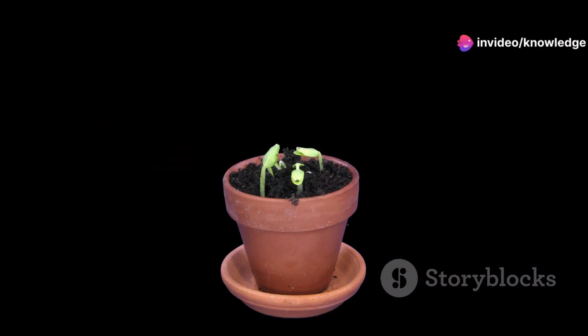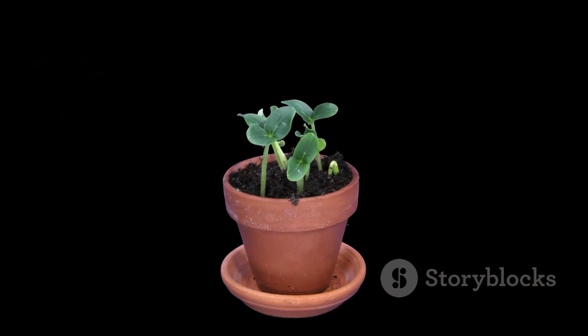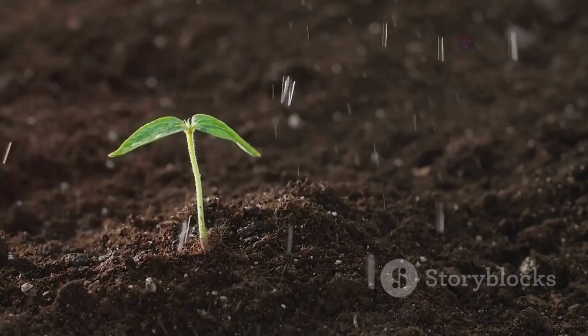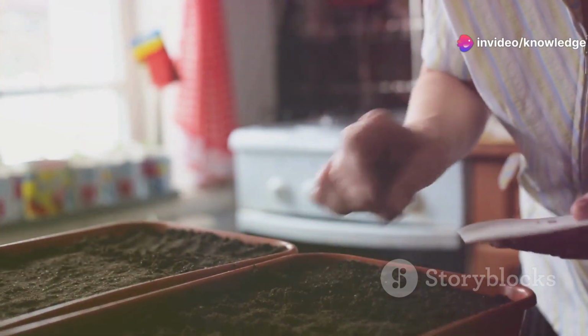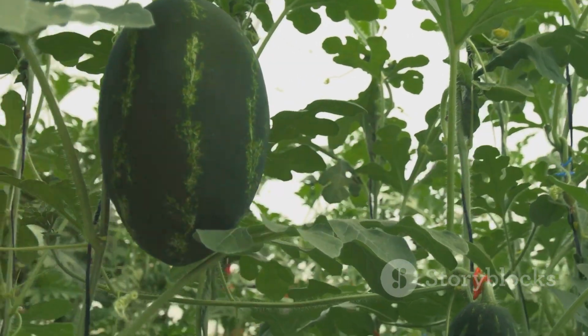It's important to plant the seeds at the right depth to ensure they have enough room to grow, but are still close enough to the surface to receive light. Cover them up gently and give them a little water. Be careful not to overwater, as too much moisture can cause the seeds to rot before they have a chance to sprout. Now, watermelon seeds love warmth.